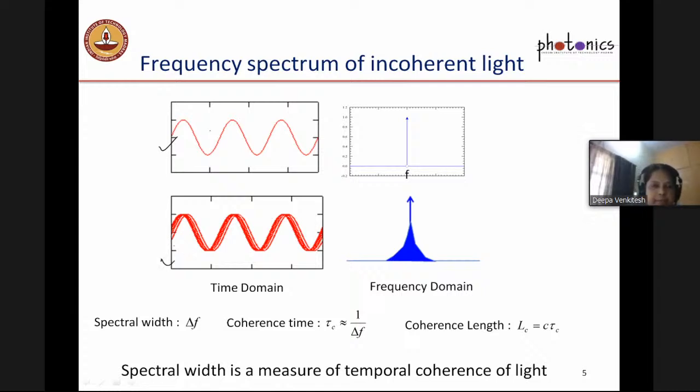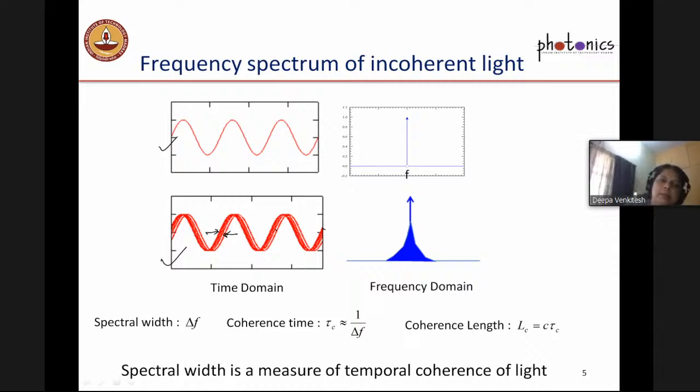But in the picture here below, what you see is a capture of the sine wave. I have actually shown this example where 3 cycles of the sine wave are captured and superposed on top of each other. So the sine wave is just propagating, but you're just folding the sine wave back. And you see that, as I showed earlier, the zero crossings are continuously shifting in time, which means that the phase is continuously changing.